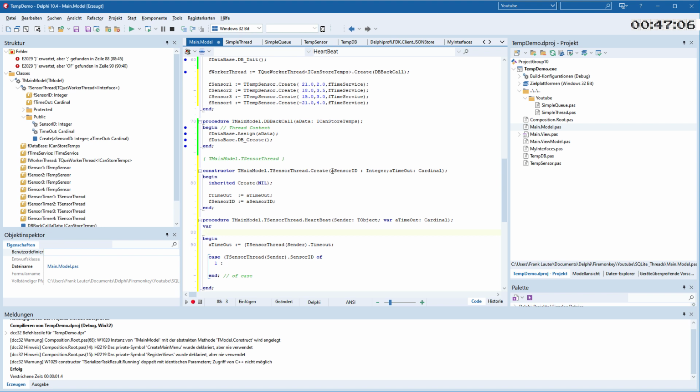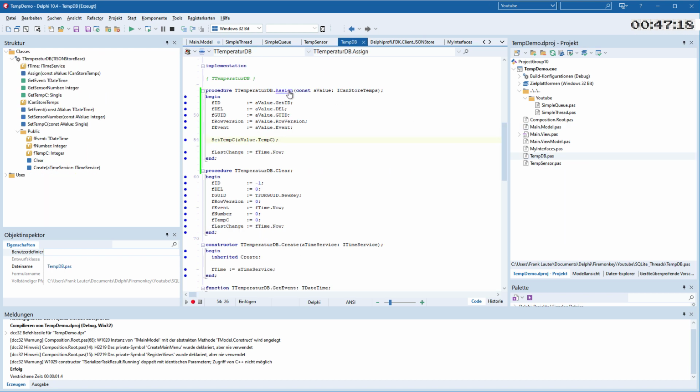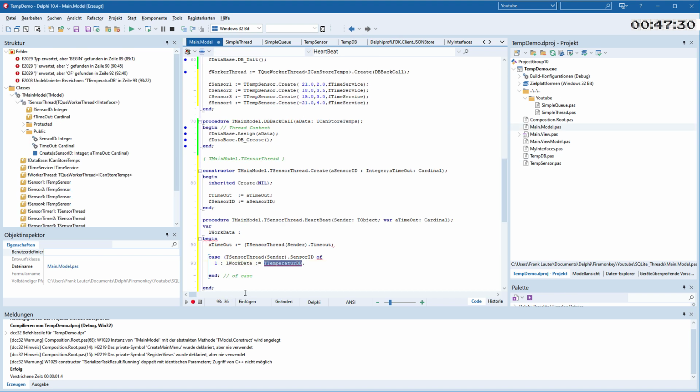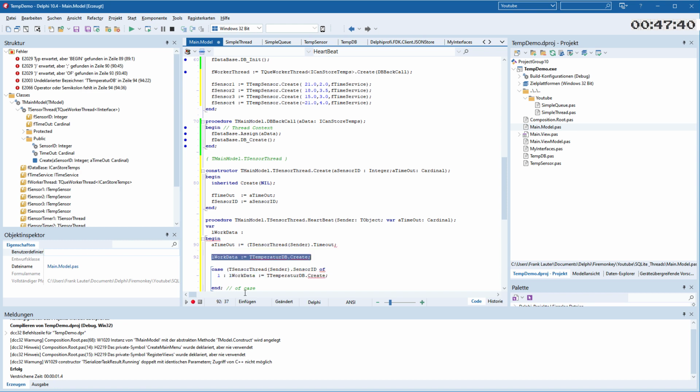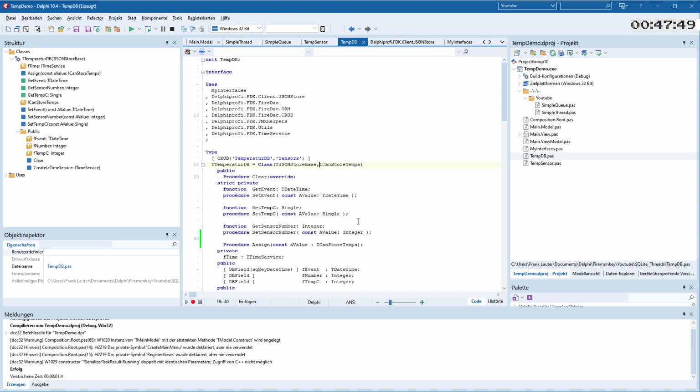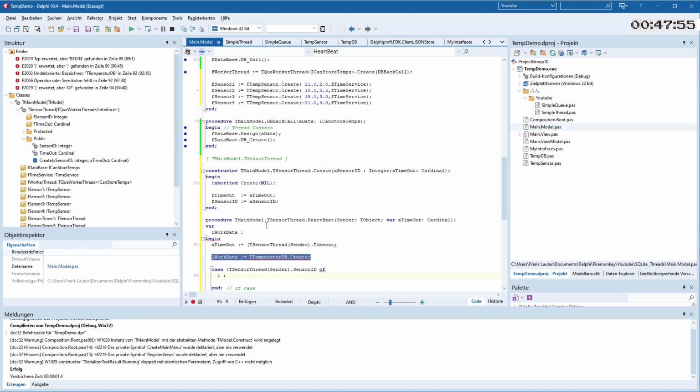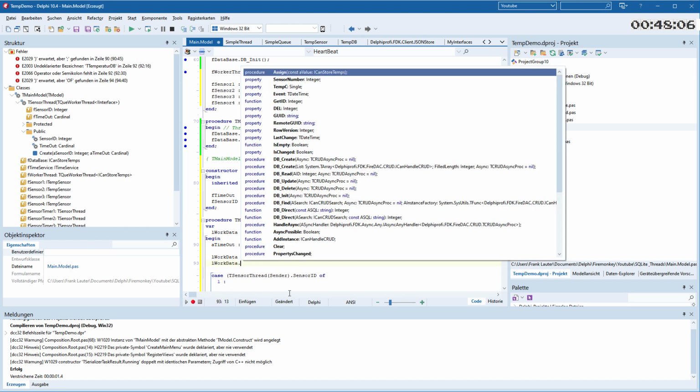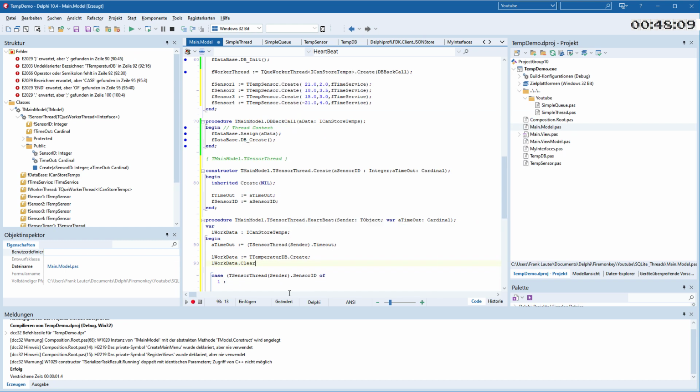That means we can pick up our data from the sensors here. Our work data, we use the same object as we have already defined here. The whole thing is of course this interface. That means we create a new data set.